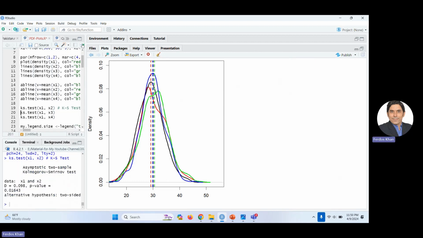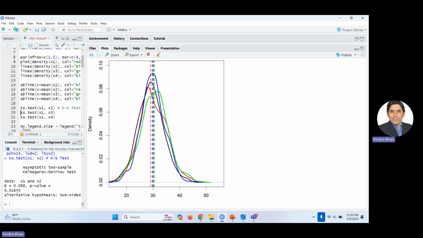So you can see that the p-value here is 0.16. So this means that if you are testing at 5% level of significance, if the p-value is less than 0.05, this means that you reject the null hypothesis and conclude that the two data sets do not belong to the same distribution.